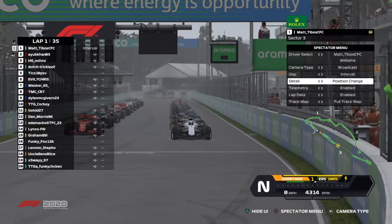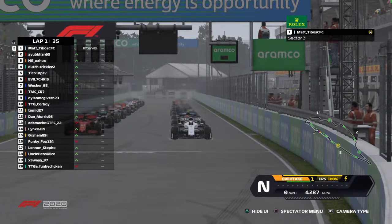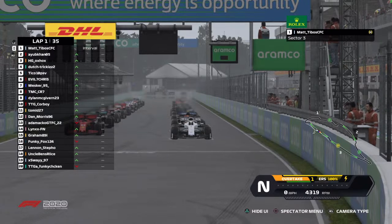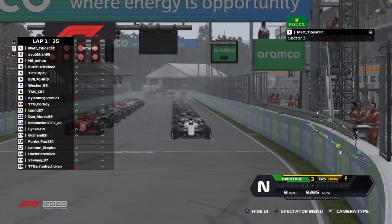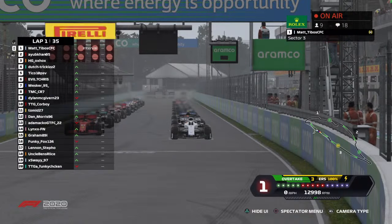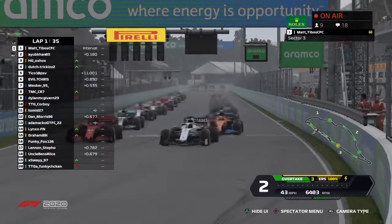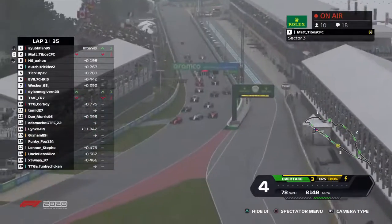And the drivers then. Grid has formed up. Green light flashes, and here we go. Red lights are coming. 1, 2, 3 red lights, 4 red lights, 5 red lights, and the Canadian Grand Prix is gone. Here we go. It's a good start from Abe Khan, I think. Oh yeah, very good start from greasy track. Abe Khan. Ox, a good start.